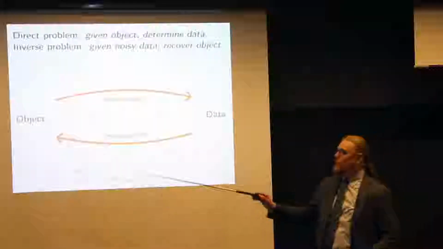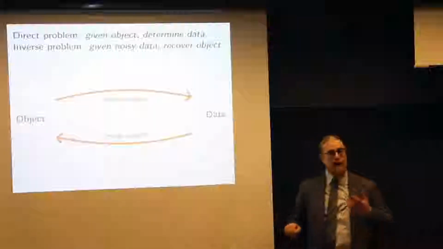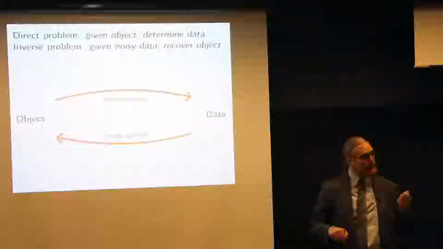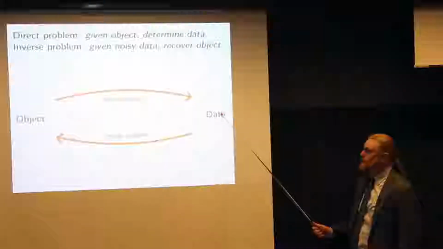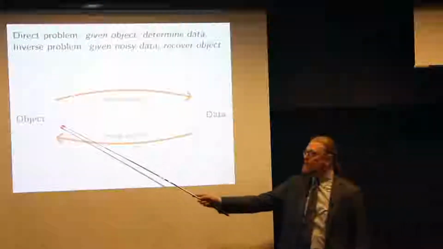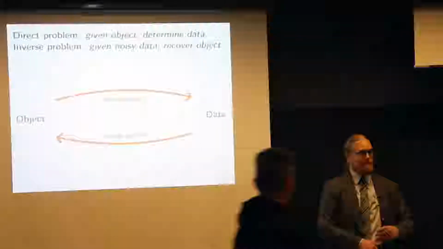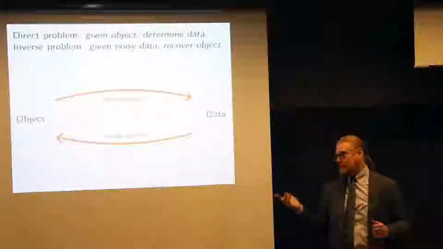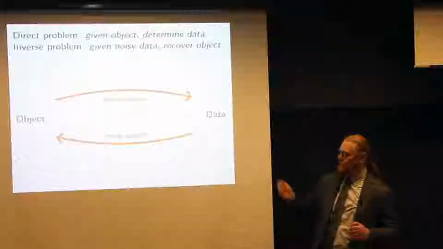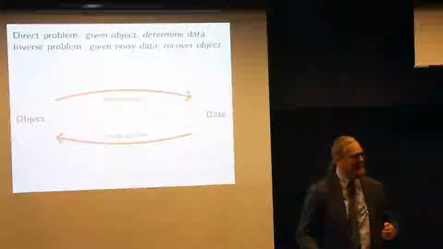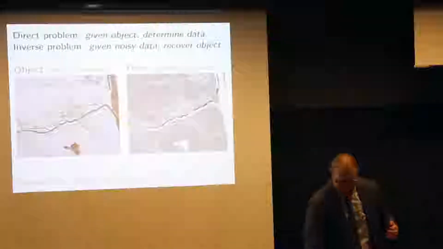So in inverse problems, this is the way we think. We have some kind of object we are interested in. We don't have direct access to it, but we can measure it indirectly in some way. So we get some kind of data about it, and then we want to extract some information about the object. Maybe completely, but often it's not possible. But anyway, some information. I think this already looks quite a lot like machine learning.